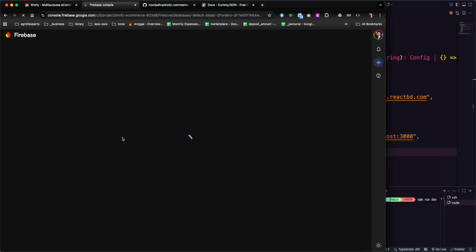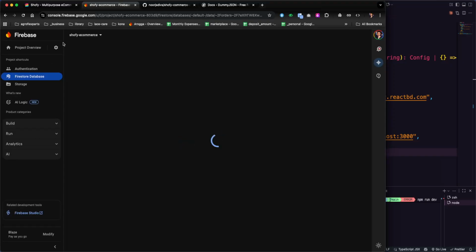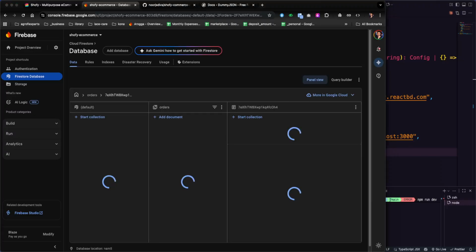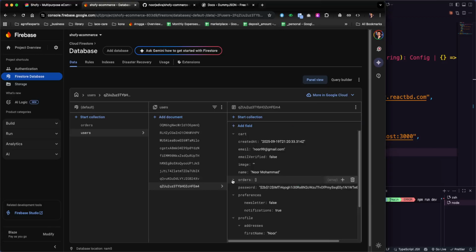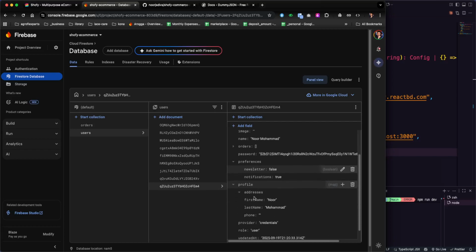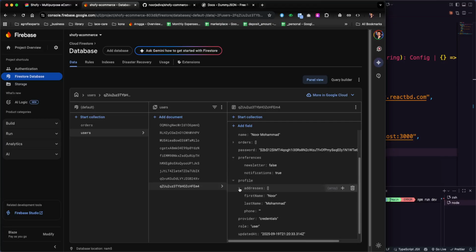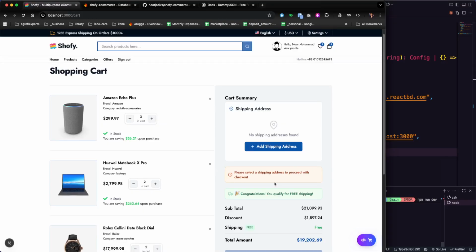That's also what we're going to see, because our structure is pretty clear on how we're going to combine and run through the entire segment. As you can see right now, this user doesn't have any order data, so there are no orders. We can see in the profile that we have no addresses right now, so the address is empty. Without an address, we can't go for the checkout.